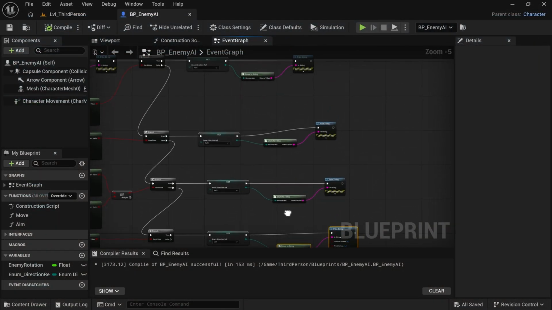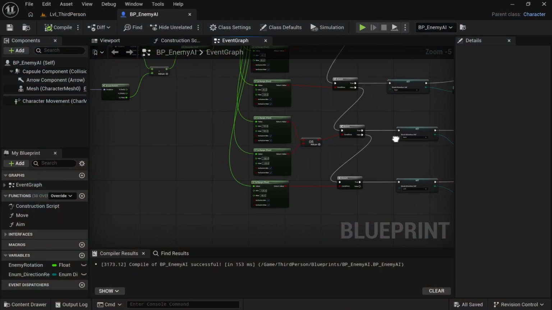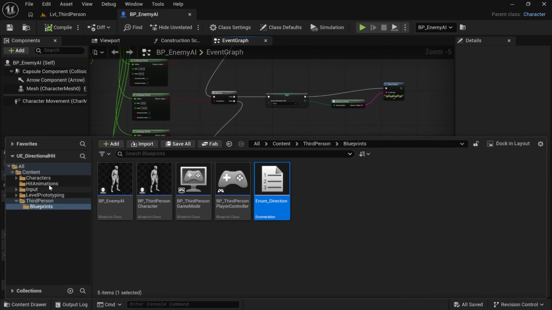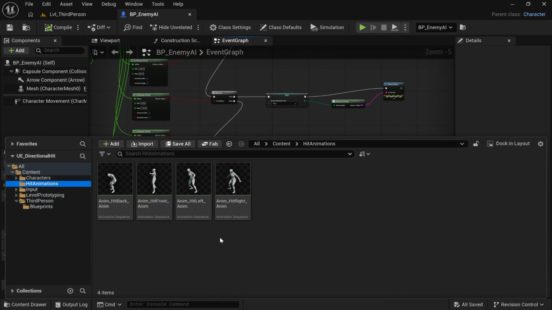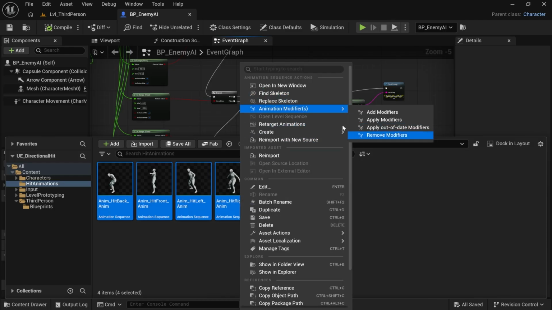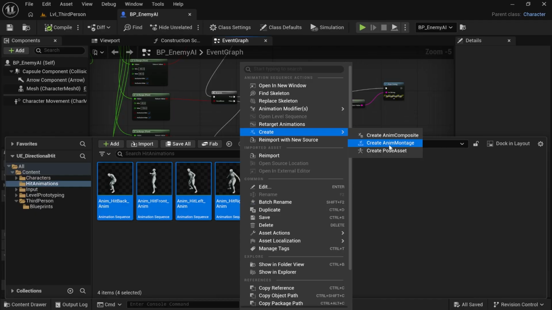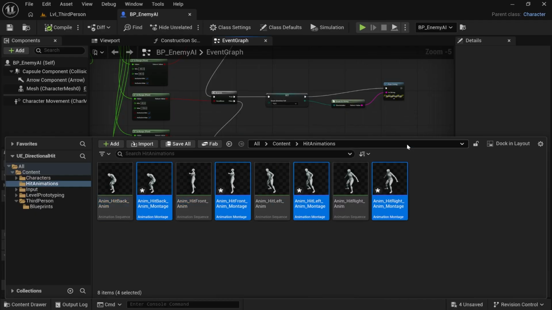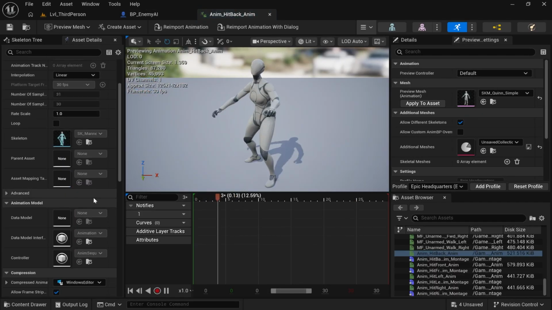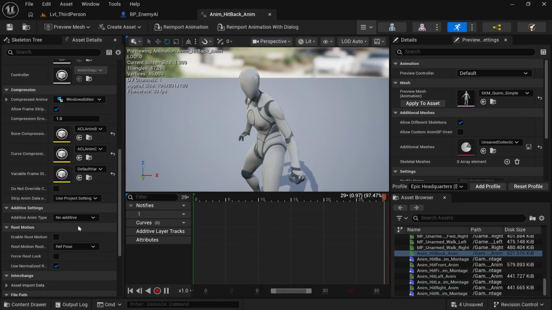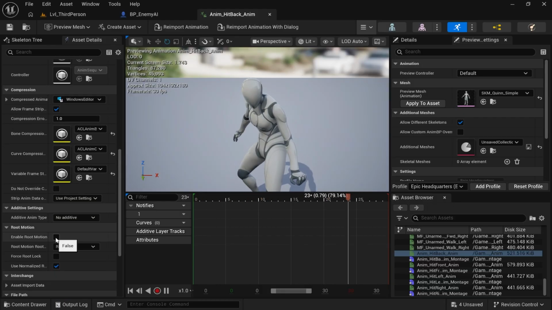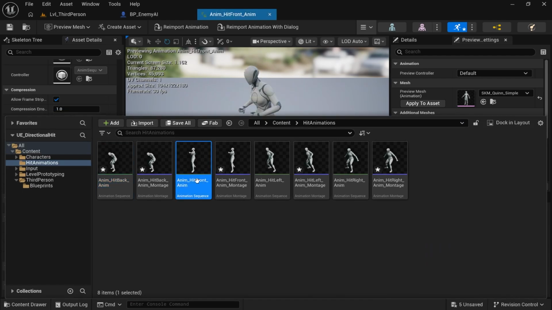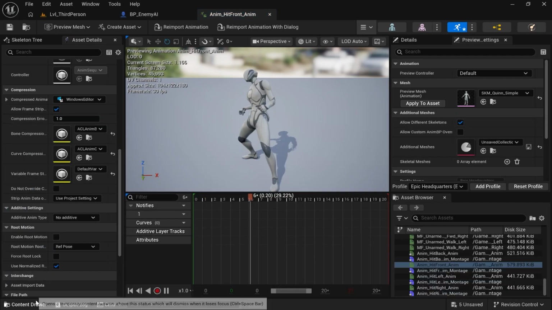And the very last thing is to play the animations. Before that, go to hit animations over here. We just need to convert every animation over here to montage. So we just create over here and create anim montage over here. I think this should be fine. But remember, in this animation blueprint, we need to do the animal portion over here. Remember to check it, or else the animation will look so weird when it plays.